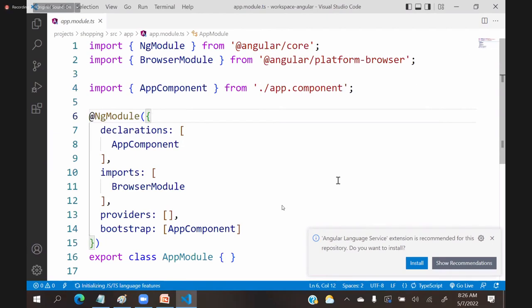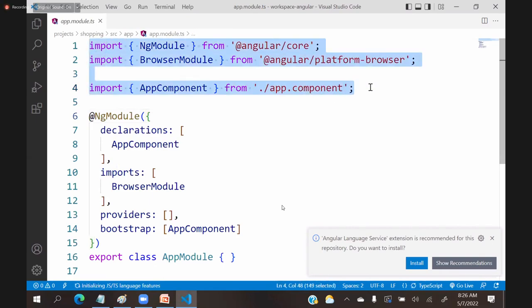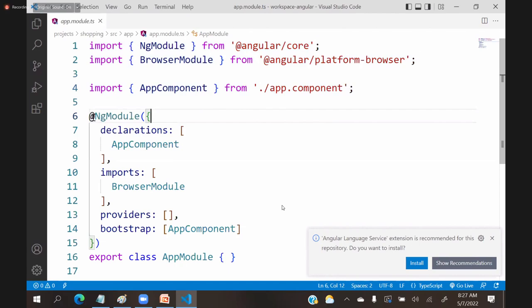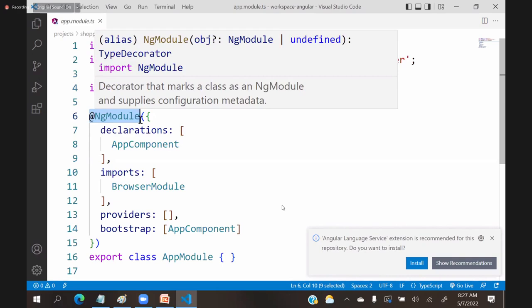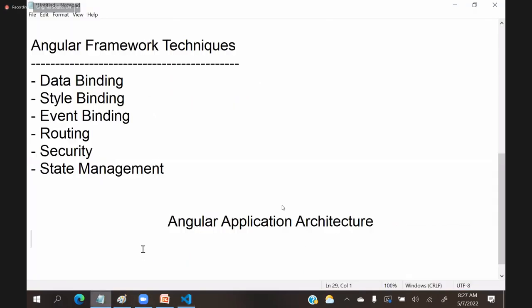You can see these are all imports. I don't need to explain them; you already learned the module system. Whatever modules, classes and functions we need to use, we have to import. Now you can observe here, this is an NgModule. Actually, we call it architecture. I will upload it here.